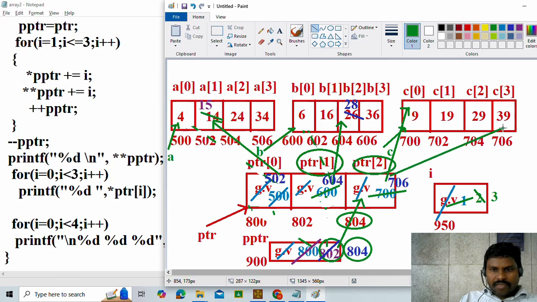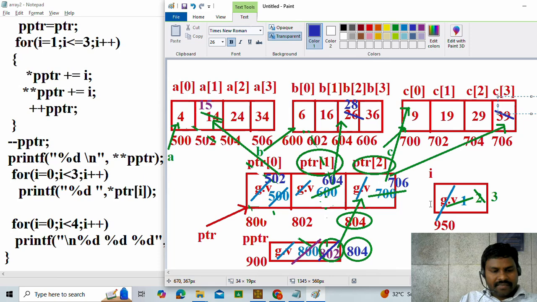Now this one is pointing to this value. Asterisk PPTR: PPTR is 804, asterisk PPTR is 706. Asterisk means 706 address variable, C3, is incremented by 3. That means this value is incremented by 3, that is 42.